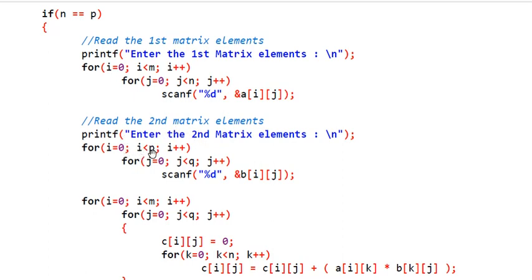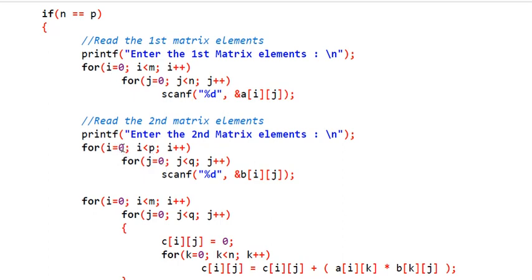Here in the second matrix, p is the maximum number of rows and q is the maximum number of columns. So how many elements are we going to read? p into q. The same logic that we discussed here will go here. i will go from 0 to p minus 1.